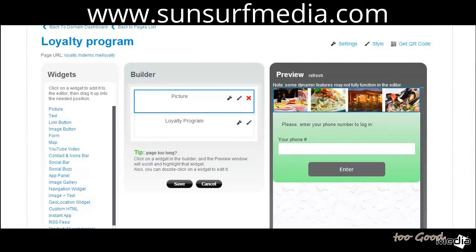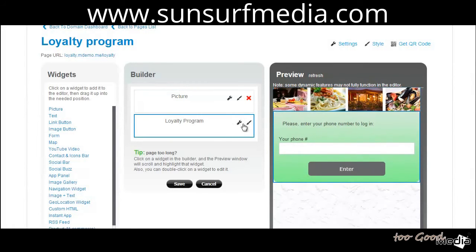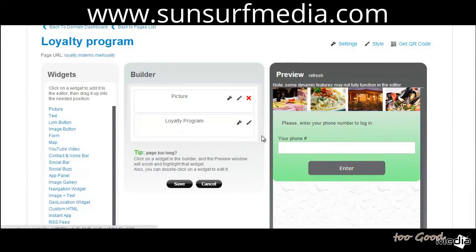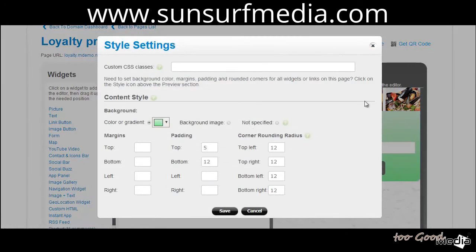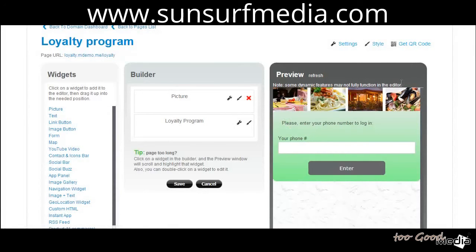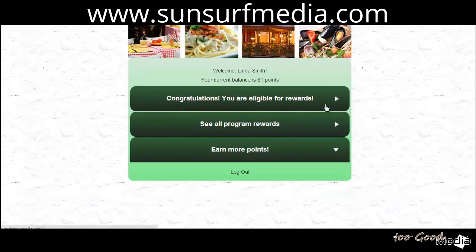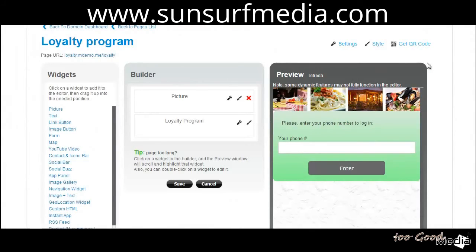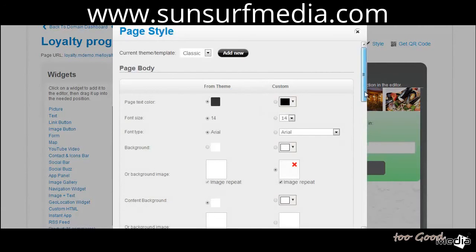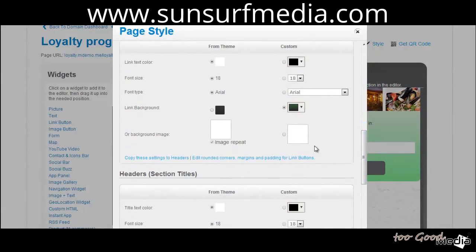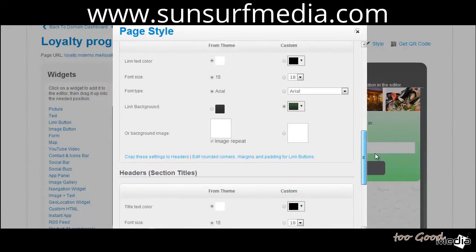So as far as other visual customization of the loyalty program, you do the same thing you typically do inside our mobile website builder. You can click on the Style icon. You can set background colors, images, background images, and to customize the links and headers on this page, you click on the Style, and then here you would customize what your links or link buttons would look like, and your headers as well.